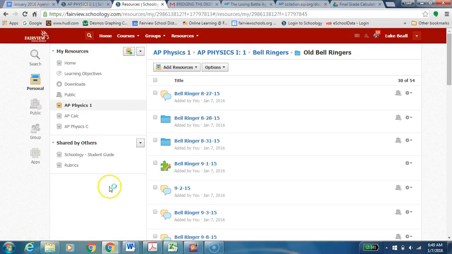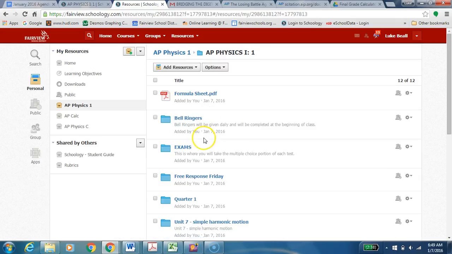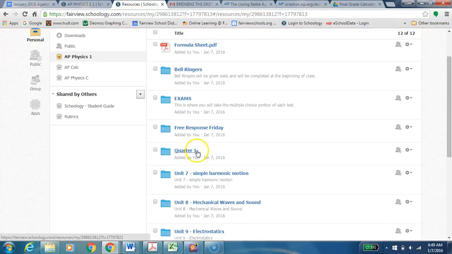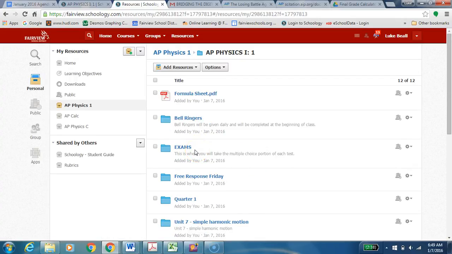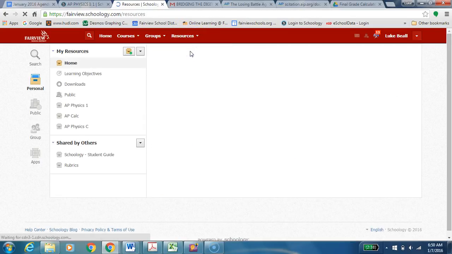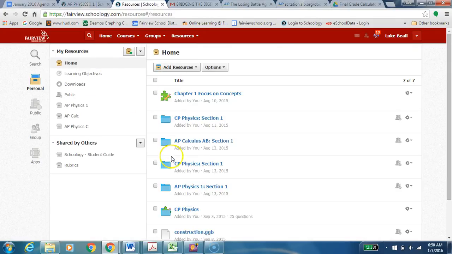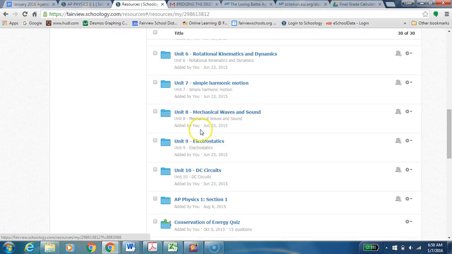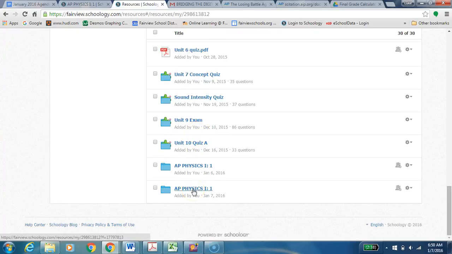If you would prefer, you could continue working on these assignments within this folder that you've now created in your resources. Now, I got here to this screen by clicking on that transfer history. If you wanted to find out how to get back to this, you would just click on your resource tab up at the top and click personal, and it would bring you to your home resources if that's where you saved it, or in my case, I saved it under the AP Physics 1 collection, so I'll go there and I can find the course that I created.